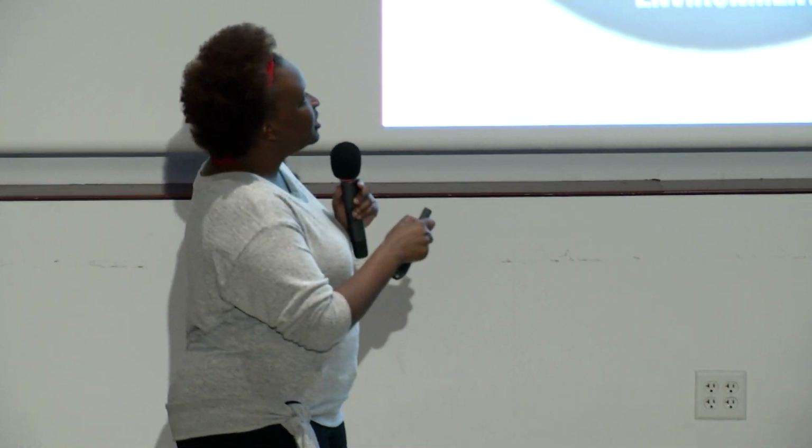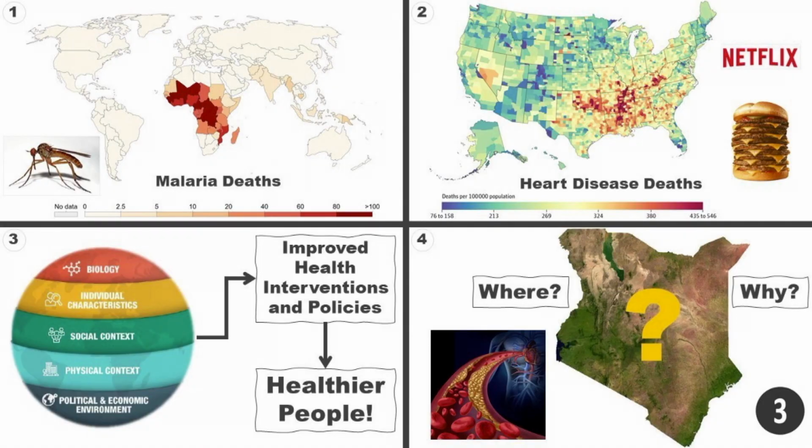This is a global map of malaria deaths in 2017. As you can see, a majority of those deaths happen in Africa. But here's the thing, the mosquito that gives you malaria can live all over the world. In fact, at one point it did, even in the US. But why is it that in 2017, 92% of people that died from malaria came from Africa, and 93% of people that get sick from malaria also happen to be in Africa, most of them under the age of 5? All right, that's an example of a global health disparity.